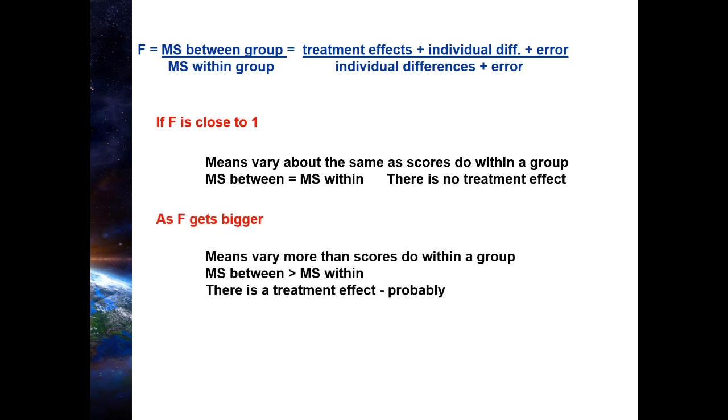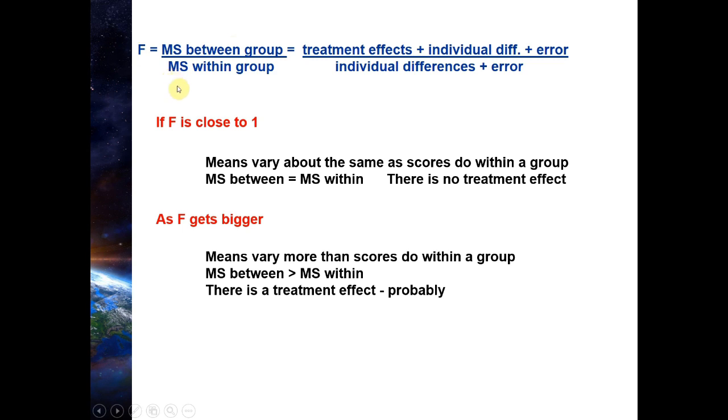However, as your F value is bigger and bigger, it means that this number here is either getting bigger and bigger, which means that your X bars are getting more and more different from each other, right? The larger your differences between sample means, the bigger this number gets. They become more and more variable. That's one way you can increase F.